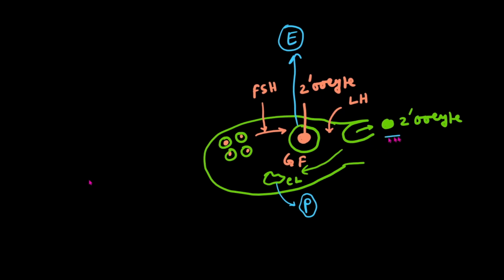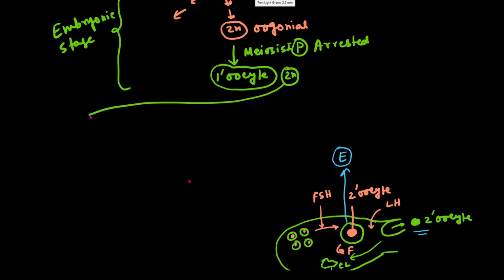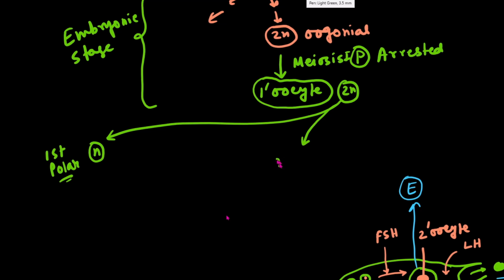Then here you can notice that this secondary oocyte, the ovulated structure, is called the secondary oocyte. This is not a fully matured ovum. This primary oocyte will be developed into another two kinds of cells, and since this is a reductional division, two types of cells can be formed. One is a very small cell, and this very small cell is known as the polar body. So this is the first polar body, and this polar body is also haploid, and another large cell can be formed during this time after completion of meiosis 1, and this structure is known as the secondary oocyte.